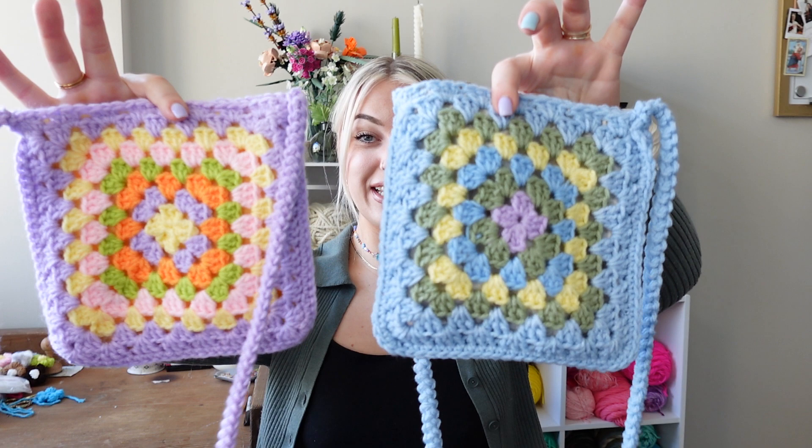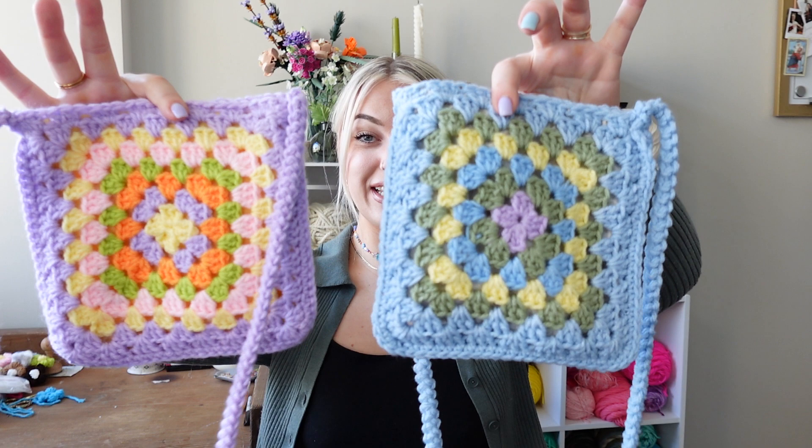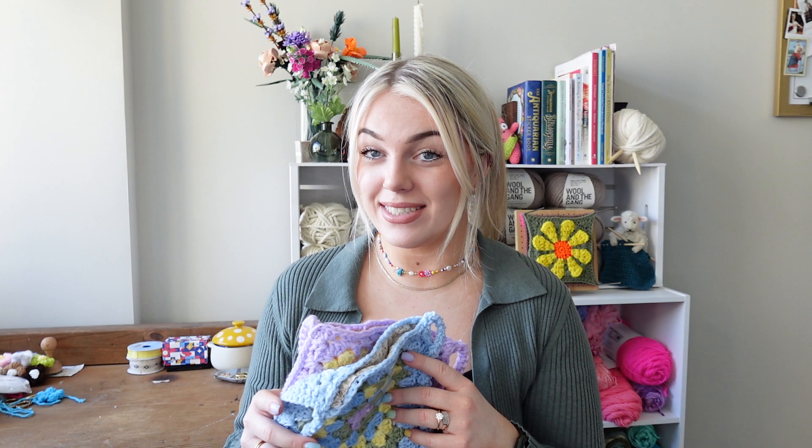Hence where the name 'So You Learned How to Make a Granny Square, Now What' comes into play. My idea for this series is showing you how to make fairly simple, quick, easy projects with granny squares. These videos are not limited to just beginners—sometimes it's nice to have a quick, simple, mindless project. Today we'll be making these cute little lined granny square bags. Let's get started.